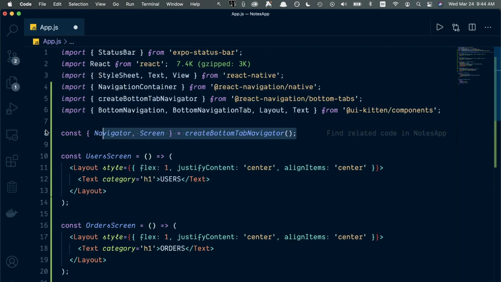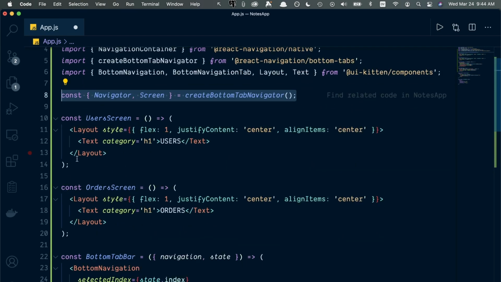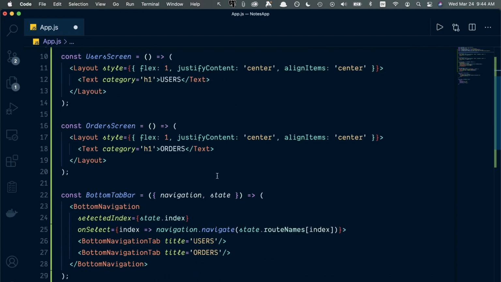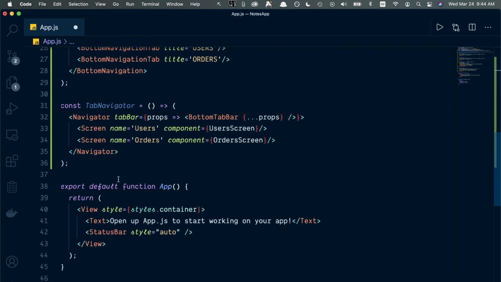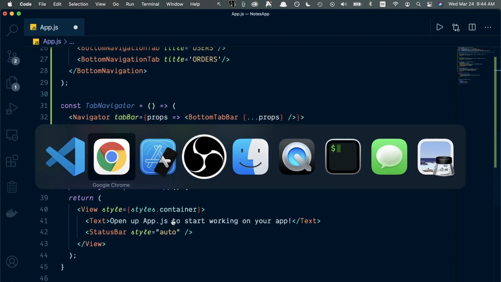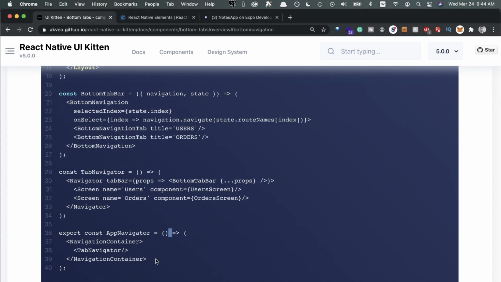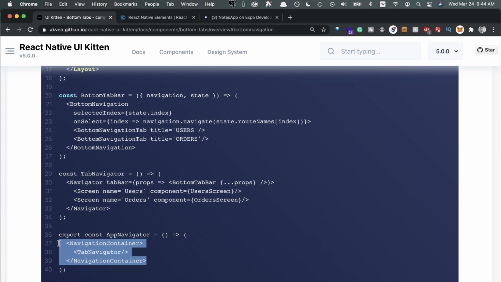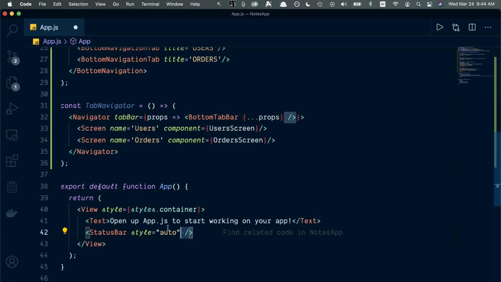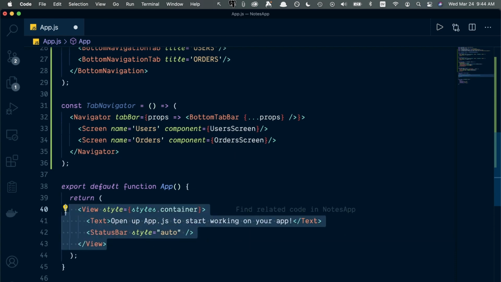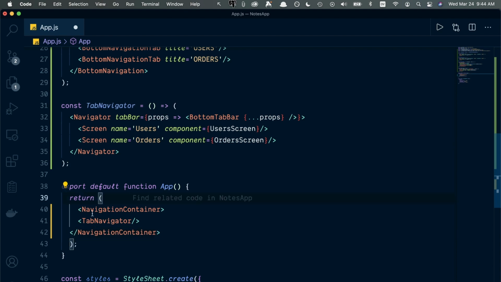So we got our create bottom navigator. We got a couple components that we'll get rid of in a minute, but they'll be good just to show you how it works. Then we're going to have the bottom tab navigator there. And then inside here is where we're going to put the navigation container. So let's go and grab that. So this is what we want to grab right in here. So copy that over, and we'll come back. And then we can get rid of all this here, the view too, and we can paste that in here. So this is what we're working with right now.